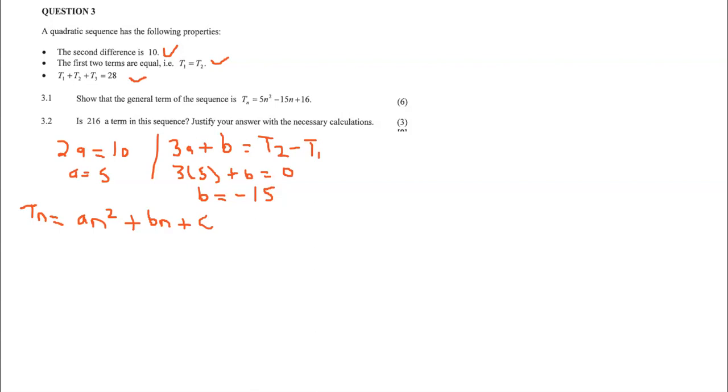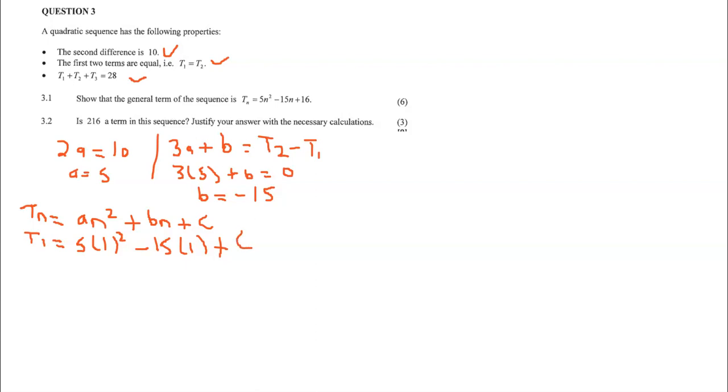The same thing applies for arithmetic and geometric sequences. To find t1, wherever you see n, you put 1. We've got a already, so to save time, we know that a is 5. Where I see n, I'm going to put 1 for t1, so it'll be 1 squared. Remember, b is negative, so it's always safer to put it in brackets as negative 15, because plus and negative always gives us negative. So b is negative 15, then the bracket will be 1 also, then plus c.